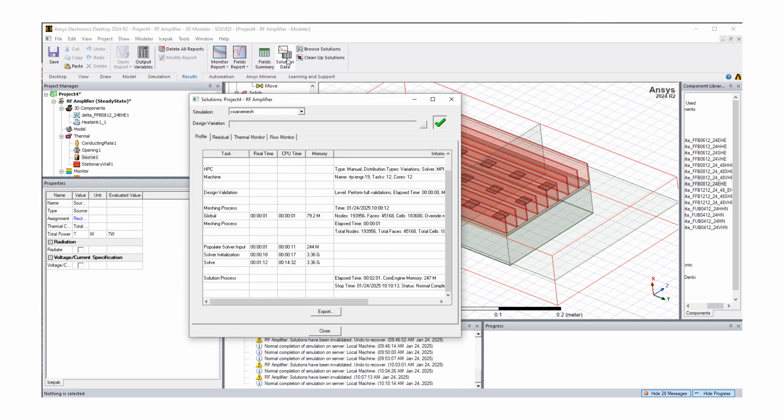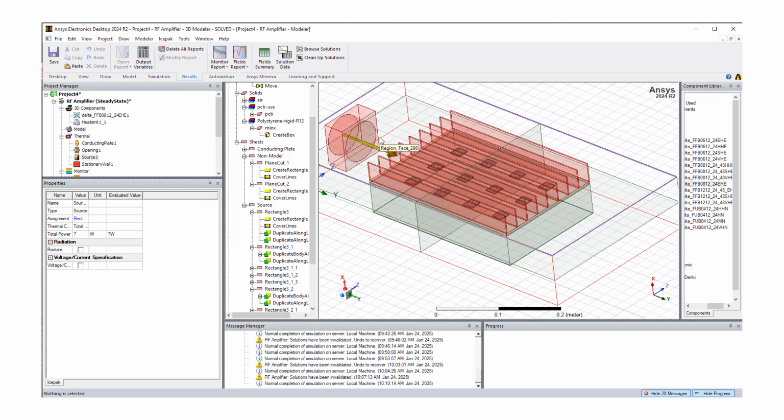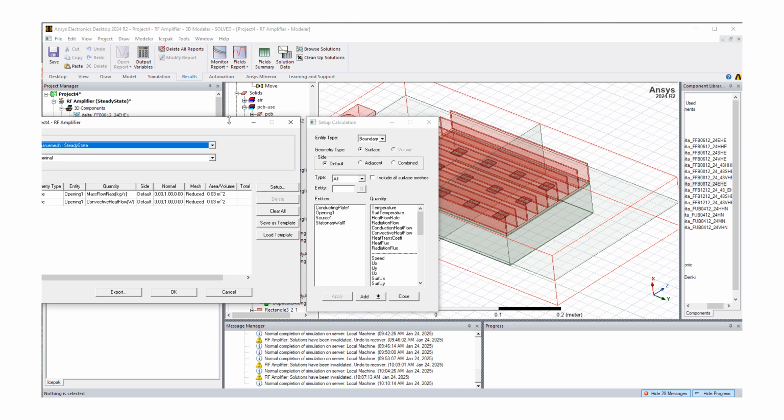So, we talked about solution data, and convergence. Now let's do some post-processing. One of the things we may want to look at is using field summary, for some temperatures, some values, some averages. For example, let's look at the temperature field for our sources, source 1.